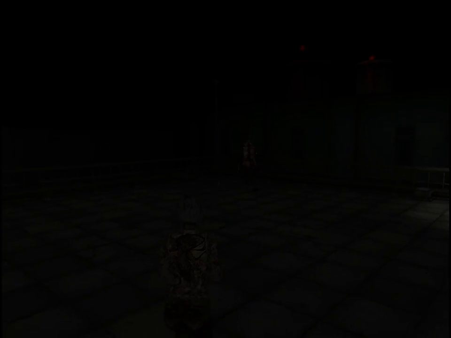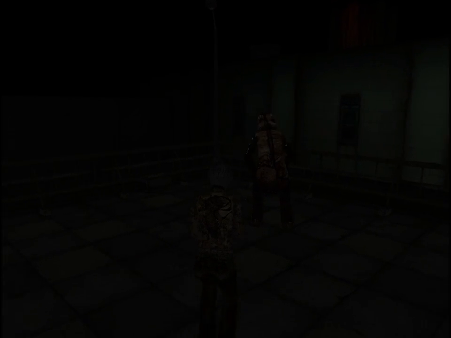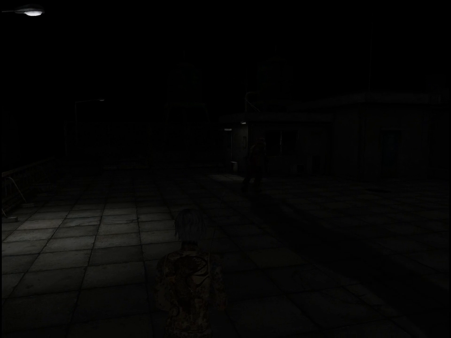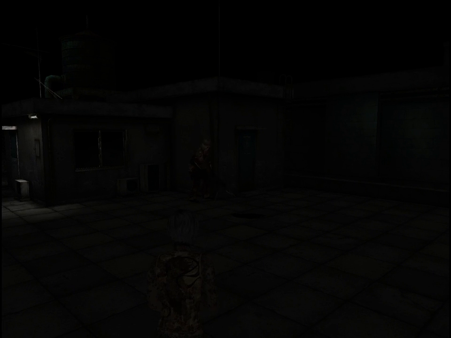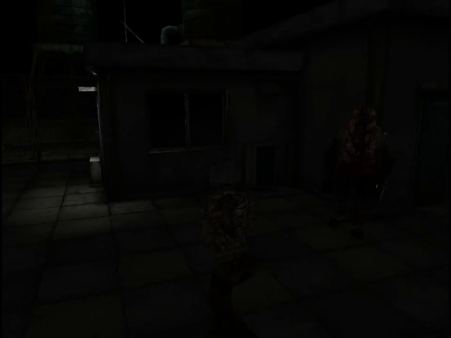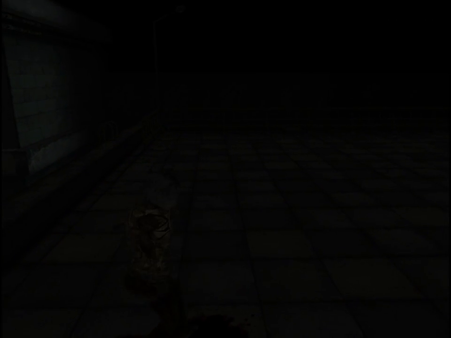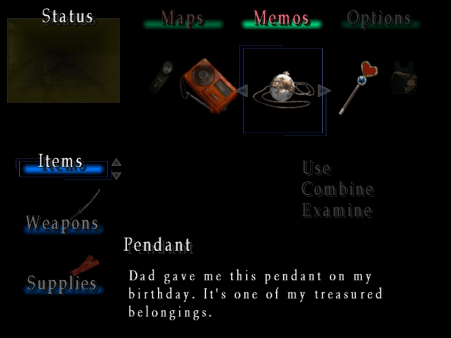So if you want to be a stealthful little ninja, you can try to do what I'm doing here and try to whittle away at him. You just have to be very careful because his attacks are very quick and very painful. But I think this might take forever, so let's go ahead and switch to another weapon. Yeah, his attack radius can be very weird. And you can already see he has caused quite a bit of damage.